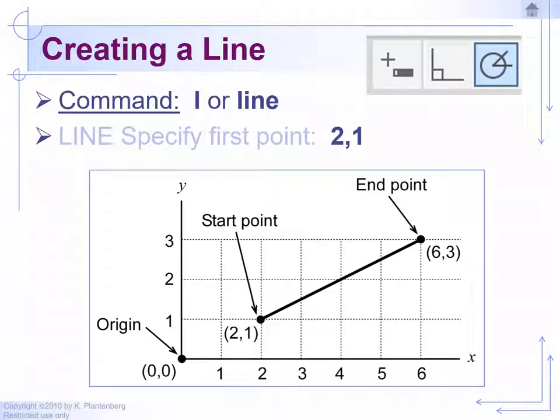Creating a line using coordinates. I recommend that you have dynamic input off as shown. It's grayed out. It's not active. Also, you may want to have ortho off. Polar tracking, it doesn't matter if it's on or off. Okay, so in this example, imagine you have AutoCAD on and you're going to use a line command. You can type in line if you like, or L for line in the command line instead of using the line icon.